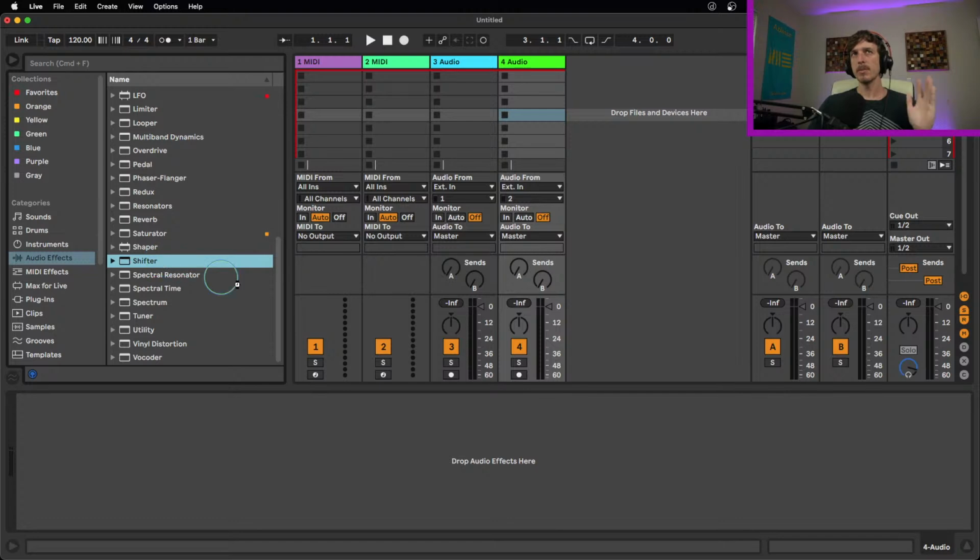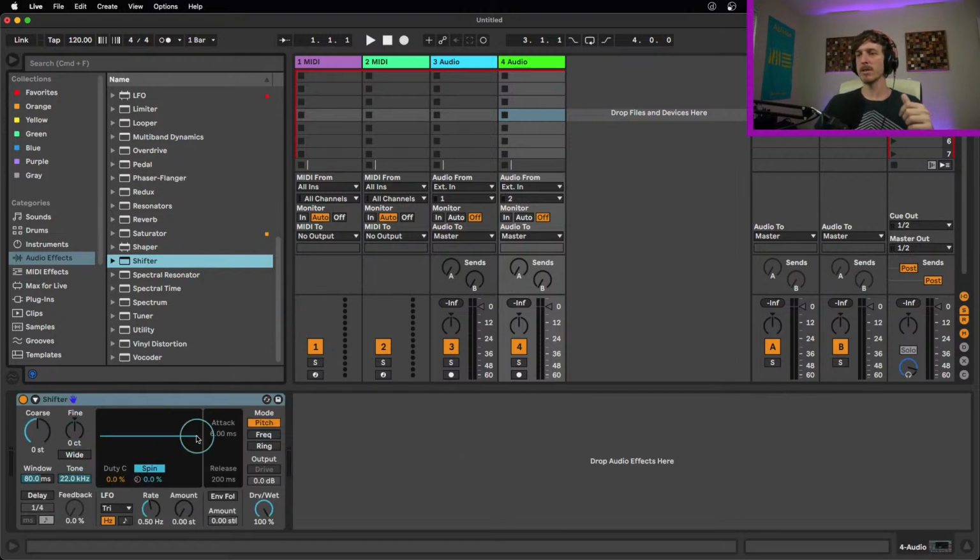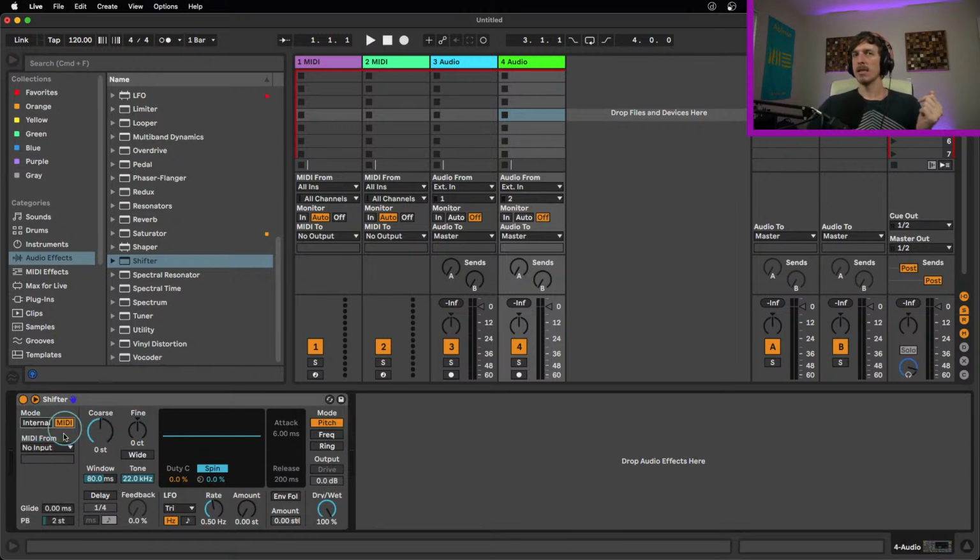So yeah, I do want to play around with a little more Shifter. If you missed the stream last week where I was going over a lot of the new features in 11.1, this is one of the big updates. It's basically the old Frequency Shifter device, but it's been updated with one really big new feature and a couple smaller features. The big new feature is we can now tune in semitones and in cents, which we could not do before. We could only do the frequency shifter or the ring shifter, or ring modulator. It also has a built-in delay, extra LFO options, lots of cool stuff you can do with it. And it also has a MIDI input, so you can control the pitch of a sound with another sound.